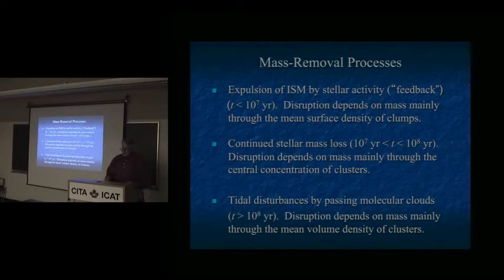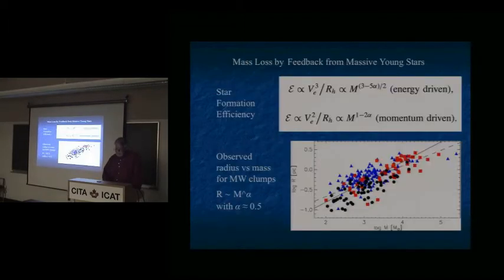So those are the three candidates for essentially disrupting the clusters from the time they're born up until about 10 to the 9 years. I'll talk about some other effects that take over from 10 to the 9 years up to a Hubble age in a minute. But these are the ones we have to consider in the age range that I'm talking about here, up to 10 to the 9 years. And the question is, is there any mass dependence in these effects? Let me just go through this quickly.